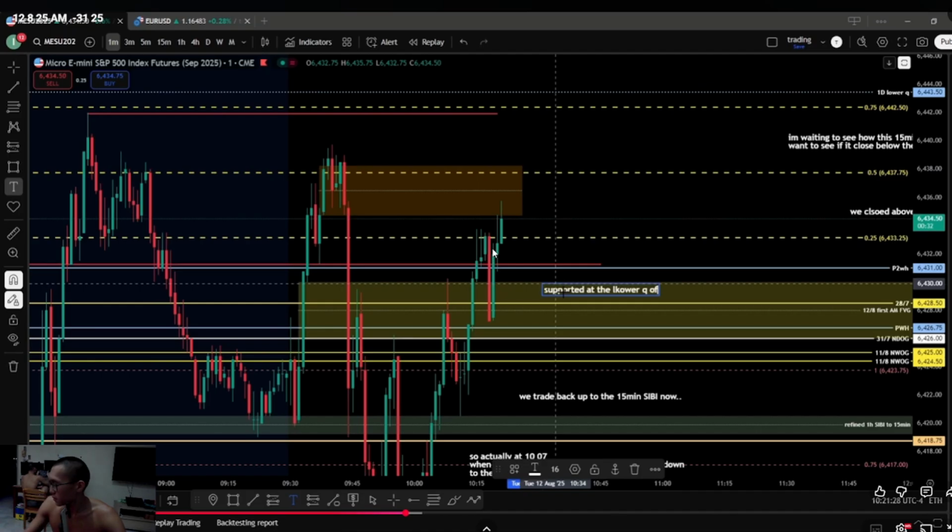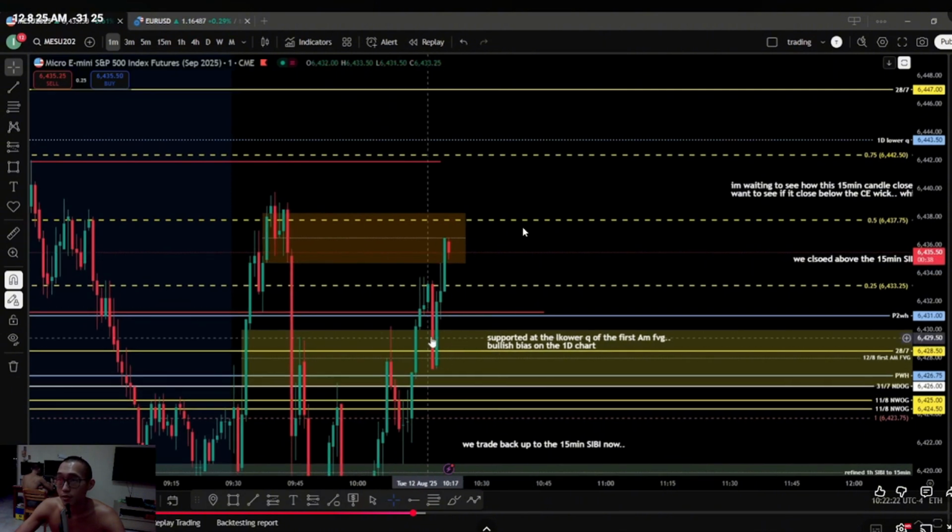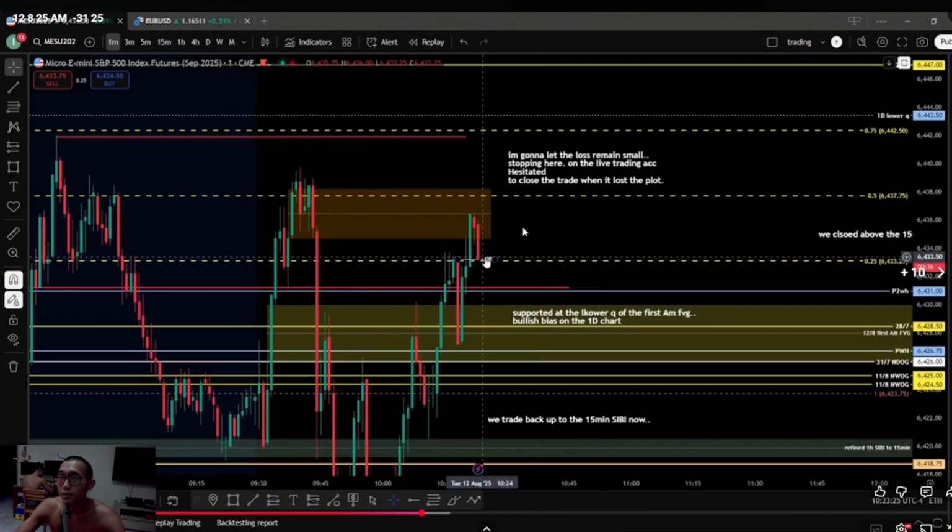Okay, so right now this is seen as an order block. Why? Because this order block coincides with the lower quadrant of this 28th of July new week opening gap, so I'm seeing this as an order block. So I'd be long here, and the stop loss will be placed right here. It has to be placed right here. This is a high probability order block because of the nesting effect, coinciding with all the new week opening gap quadrants or any fair value gap quadrants. So let's see. Okay, right here we can go long.